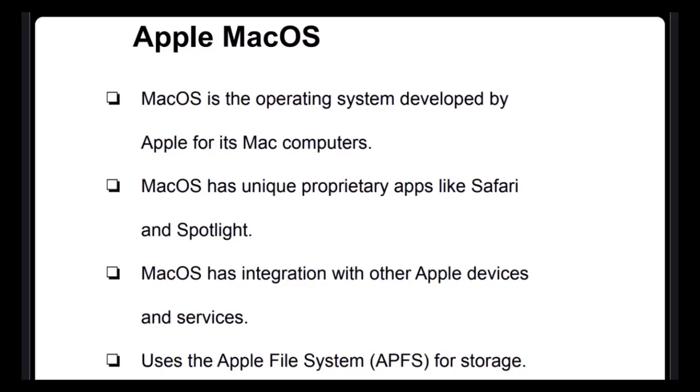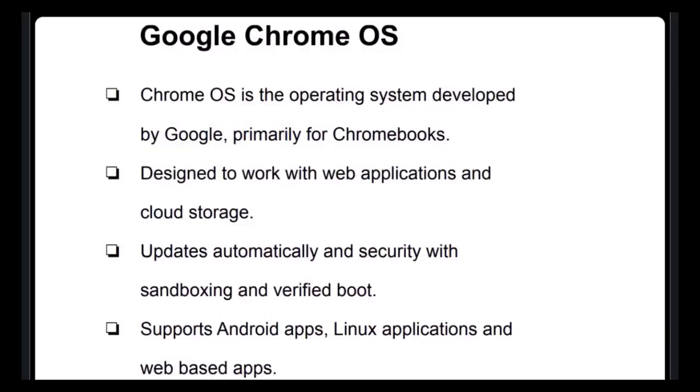And the fourth workstation operating system is Google Chrome OS. Chrome OS is the operating system that was developed by Google for their Chromebook laptops. It is an operating system that works in the cloud. All of your web applications and all of your storage will be in Google's cloud environment. We call that Google Drive.